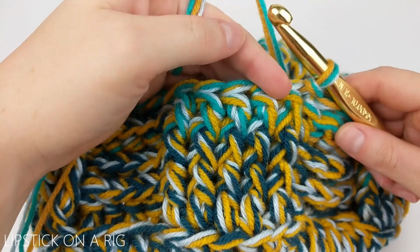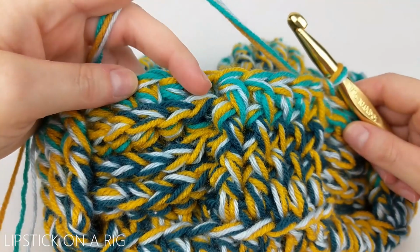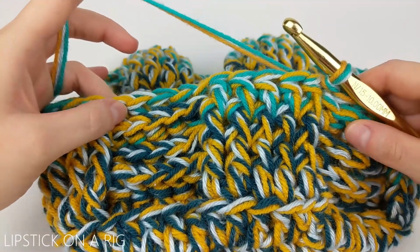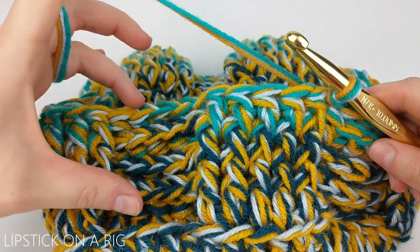So in every stitch where you had a front post stitch, you will now place a back post stitch. And in every back post, you will now place a front post. And we're just going to place 4 rows of post stitches like that, and then we're going to switch again for 4 rows. And that is going to be our pattern for the entire basket.